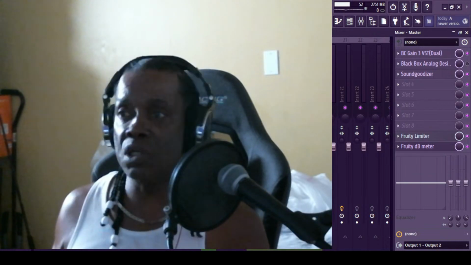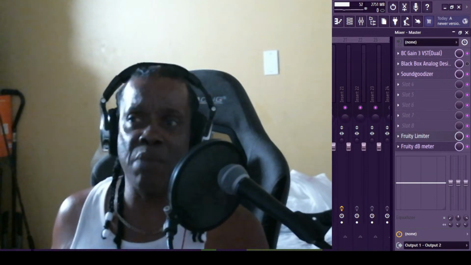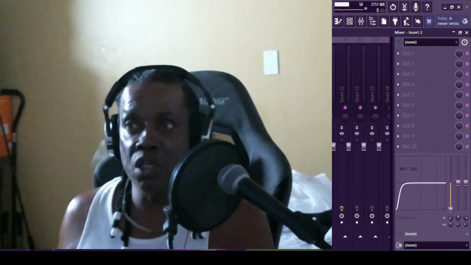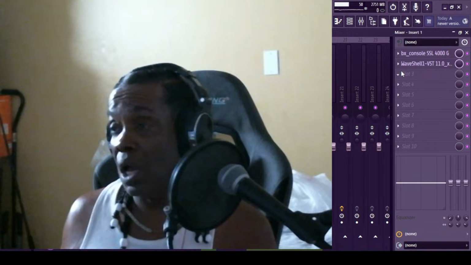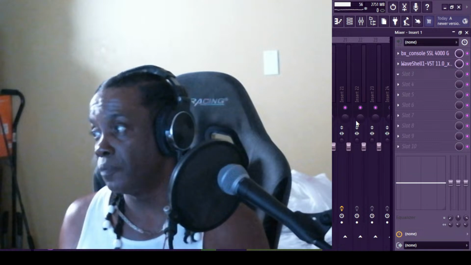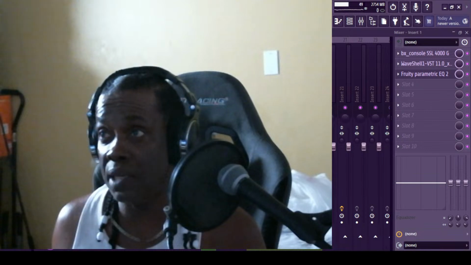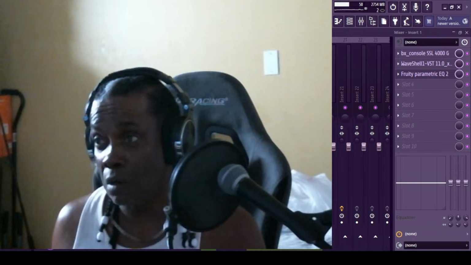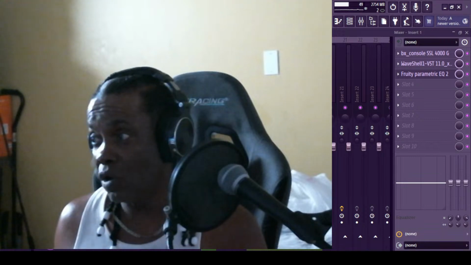The Sound Goodizer is good, shaping the sounds, your kicks, all of that. Sitting the stuff in the beat, making it come out. There's a whole style. I can make the kick come out even more if I wanted to, just by adding a parametric EQ as a final kicker. I want that kick to come through a little bit more on that bass. Come up here to 135, 136 is right here. Sharpen Q, and then I'll start to raise it.